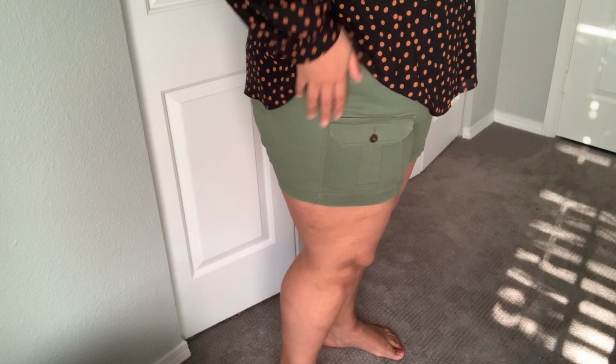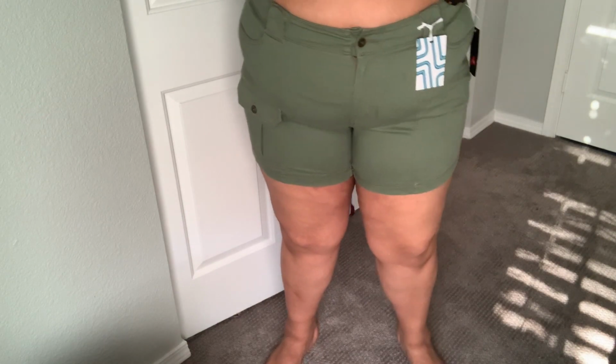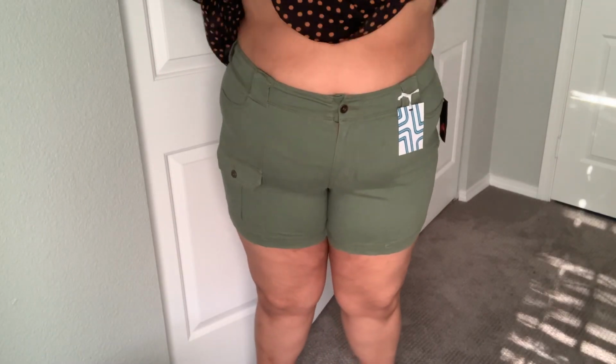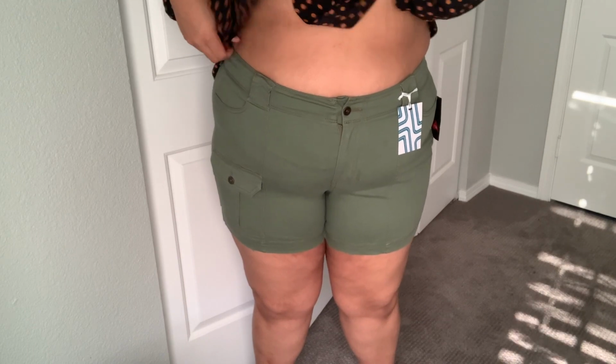I'm gonna pan down. So these are the shorts. They're a little short for what I would wear. They fit, but not well. They're kind of stiff even though they have the Lycra. I think because of all these pockets and things going on, there's just a lot going on. They also don't hit at a particularly good spot. It's not like my smallest point up here is hitting at a wide spot, if anything.